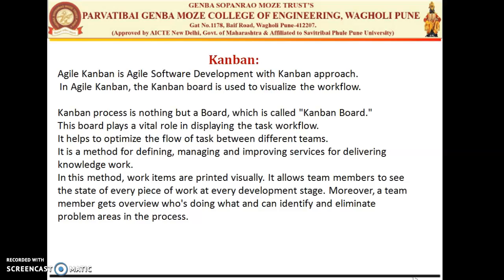First, we'll see the Kanban board. The Kanban board is nothing but a visualized working scenario. It also limits the work in progress and maximizes the efficiency. The Kanban board uses Kanban cards, as I have explained previously, and Kanban columns. Each column has a number of cards. Each card contains one user story.